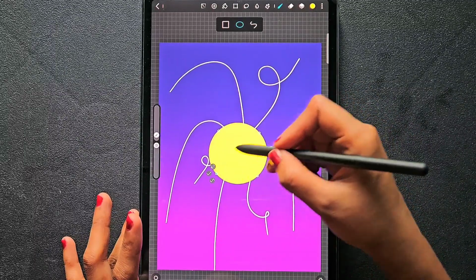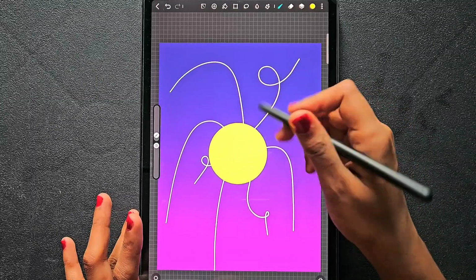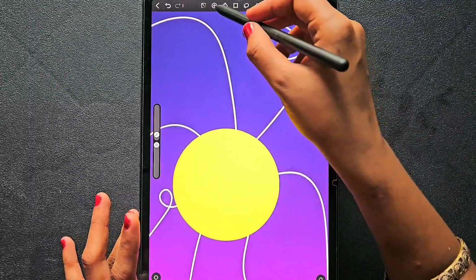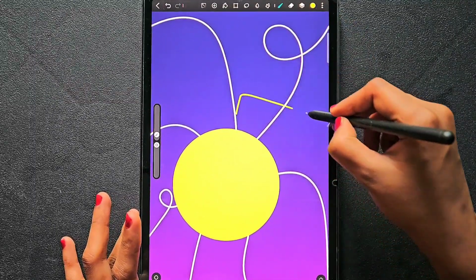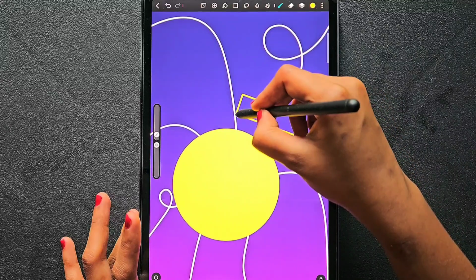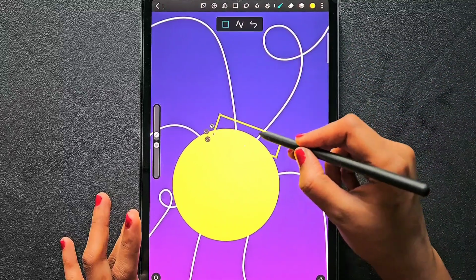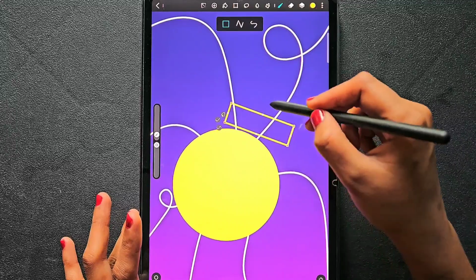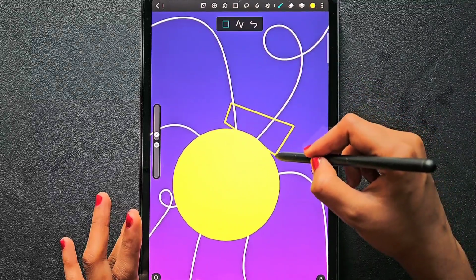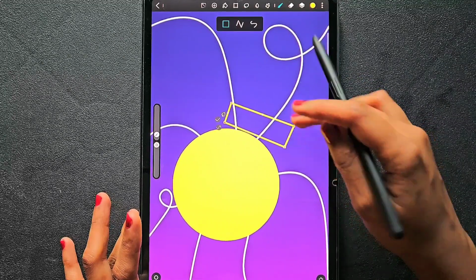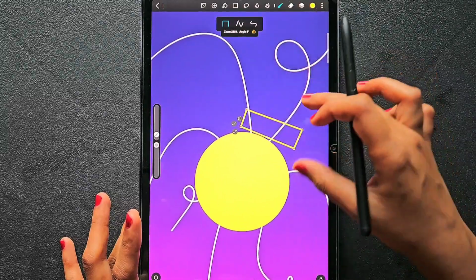You don't need to always use the bucket tool or drop tool. When you make shapes like this, just click on the leaf and you can fill it. Now I want to make a rectangle, so simply make a rectangle randomly. As we have the shape recognition option in Hipaint, we can create shapes easily.